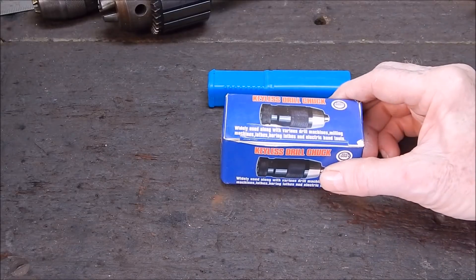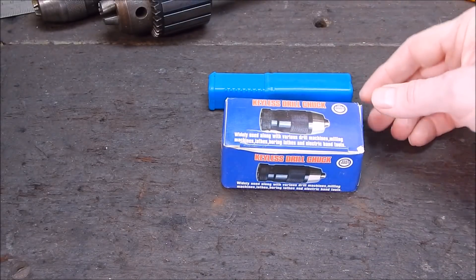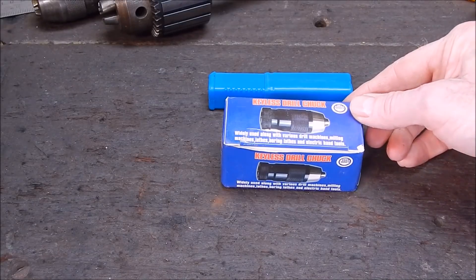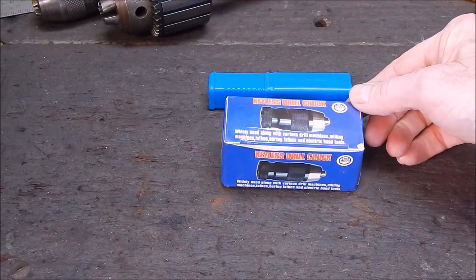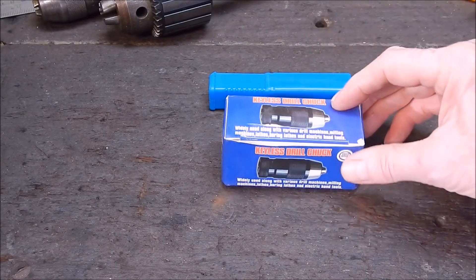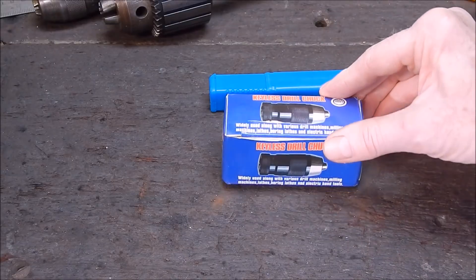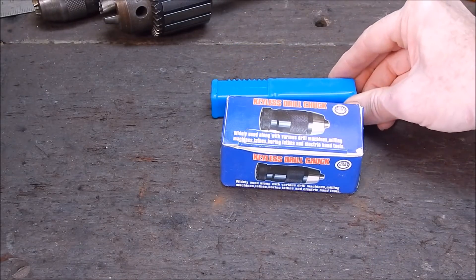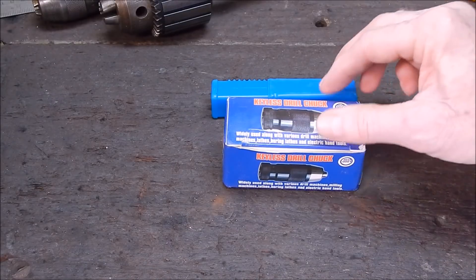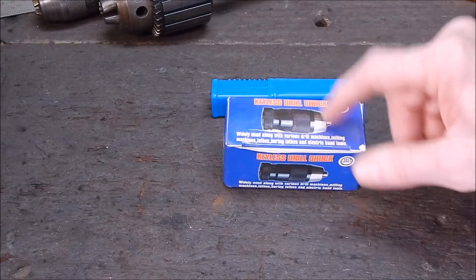Here's what we've got. Now this is supposed to be a ball bearing chuck, heavy duty. Banggood have a big range of these chucks - they all look very similar and they vary a bit in price. I get the impression they might all be ball bearing in this particular design. Some say ball bearing and some say 'special tightening pressure system' - I reckon they're all pretty much the same. This is a JT6 taper, and they've sent me a JT6 Morse 2 so I can put it into the drill press. It's supposed to be high carbon steel - one of the ads actually says alloy, but given the weight of it, it's going to be steel.